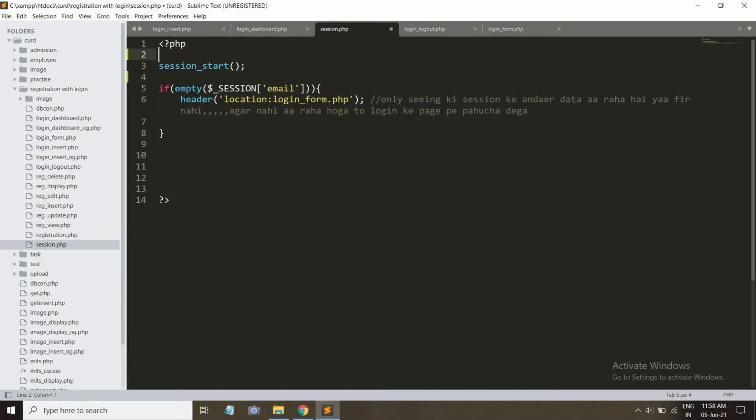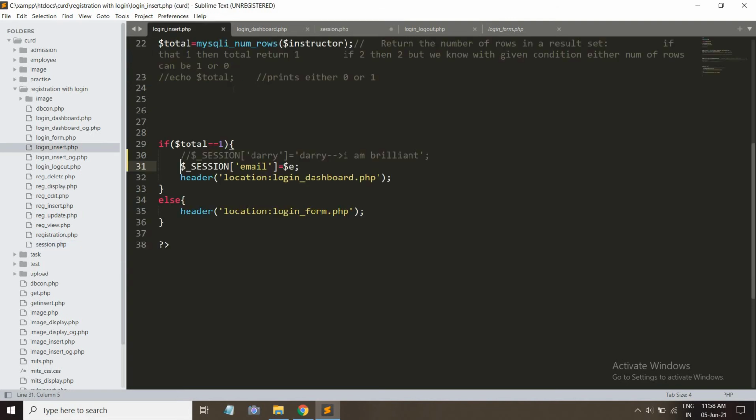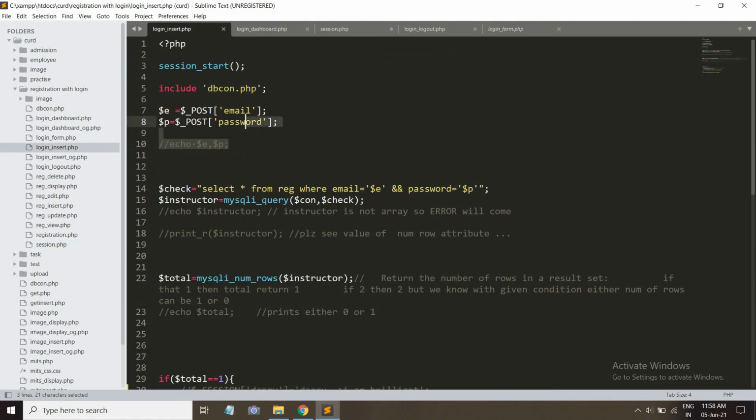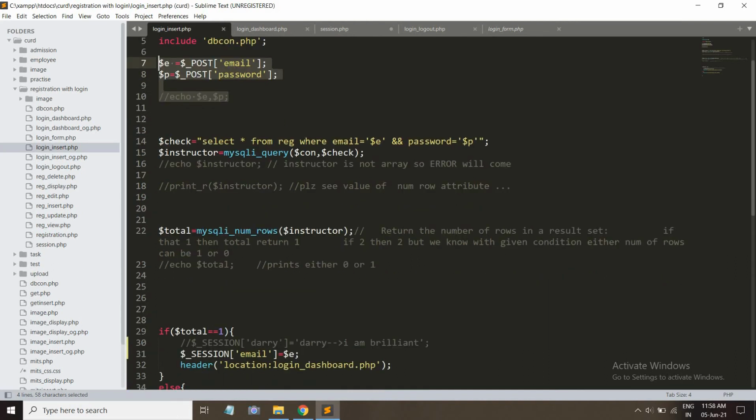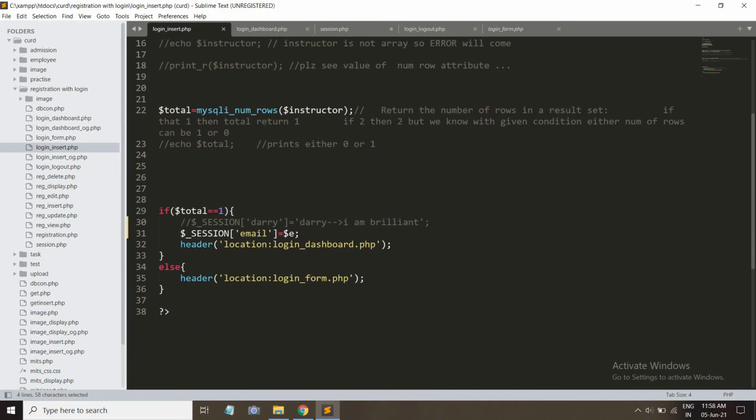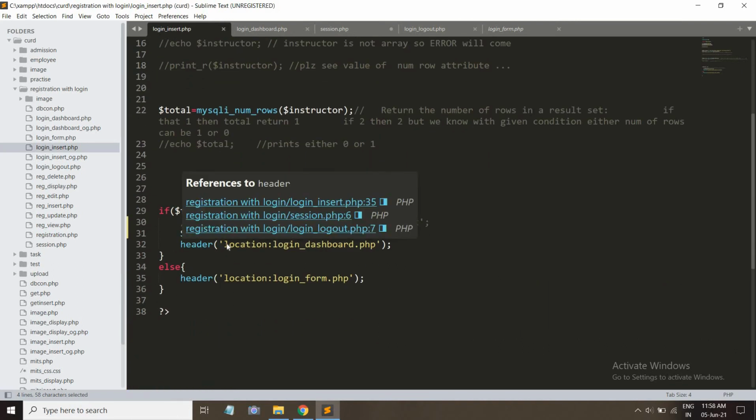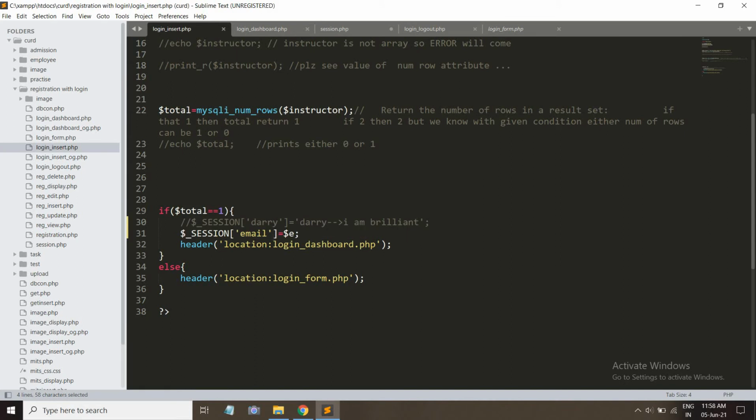We are saying that if the email session variable is empty, it will become empty in two cases. Case number 1: when you have entered your email ID or password wrong, then the if condition will not get operated, and this session will remain empty.